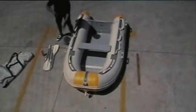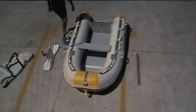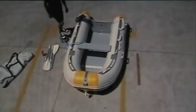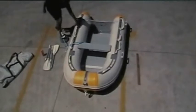As you can see, it only takes a few kicks at this stage to get it hard. And you can tell when it's hard because the foot pump actually doesn't really allow you to over-inflate the boat. Nor does the vacuum cleaner blower either, for that matter.